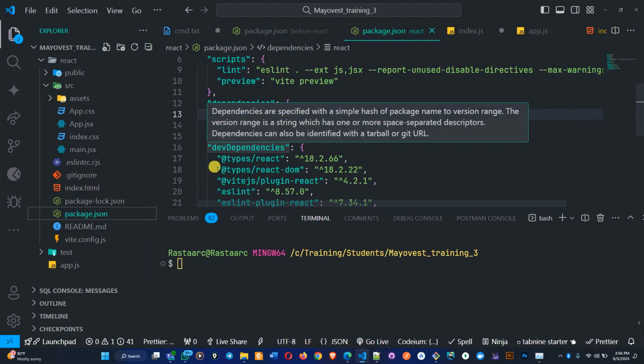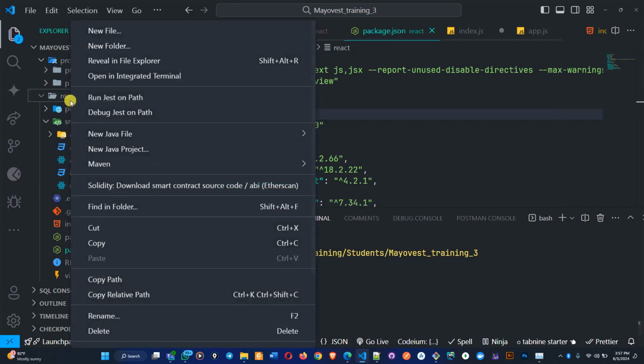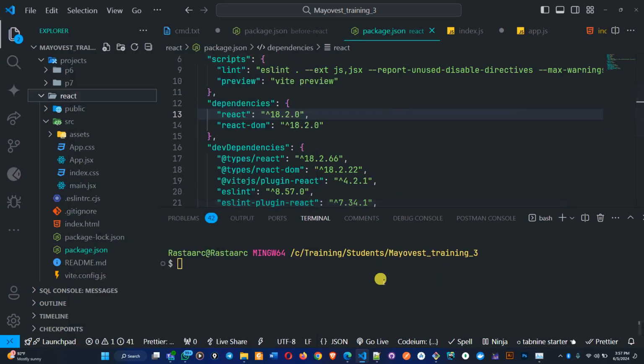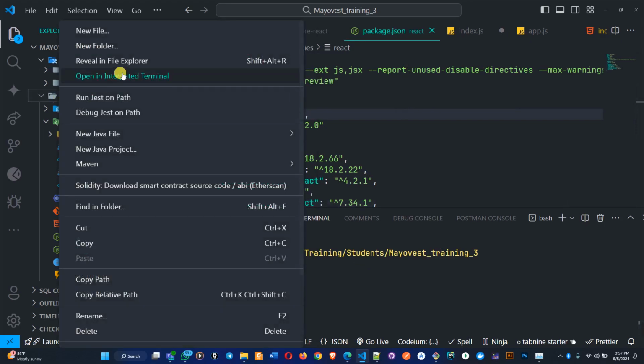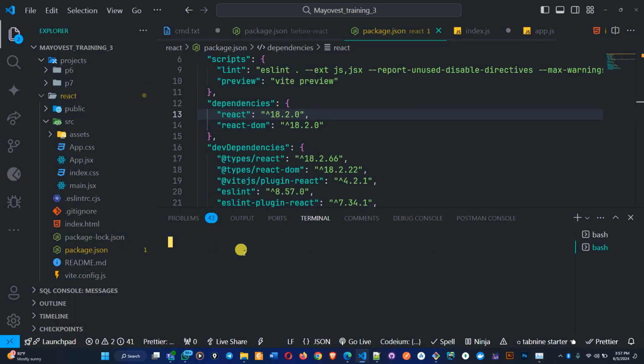So if I want to install this library back now, what I just need to do is go into our project folder. Where's our project folder? It is this React one. So I can quickly open it inside my terminal, because it must be inside the correct folder. If you type it from the wrong folder, it will be looking for package.json in there, and it's going to do something else in another folder. So it must be inside the correct folder, which I'm going to click on like this. In VS Code, once you open the terminal, it will open that folder for you directly. Not that you'll be the one to type, but you know what to type. I don't want to be wasting time.